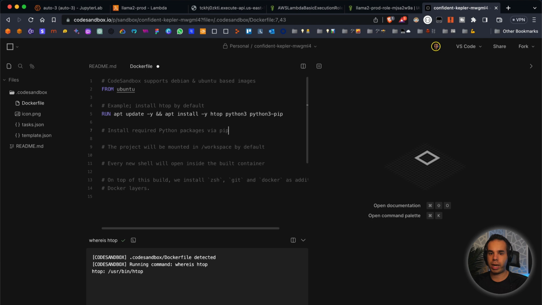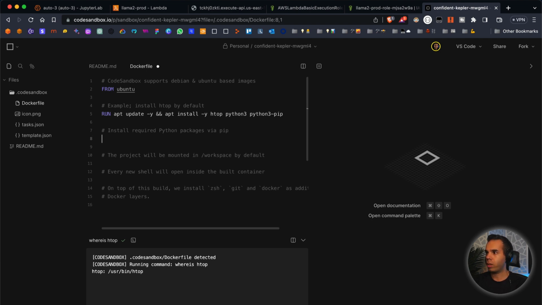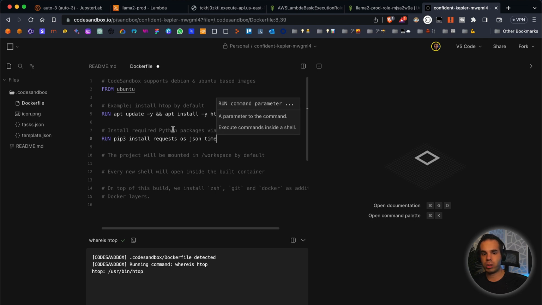As soon as we added pip up there, we're then going to run pip3 install requests, os, json, time. And these are going to be some packages that we will use in our two Python functions that we will write. So we're going to give this a save.